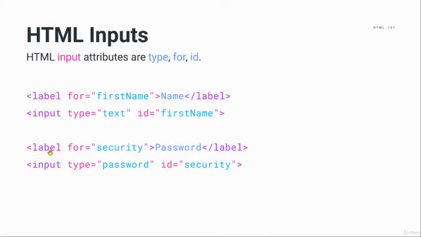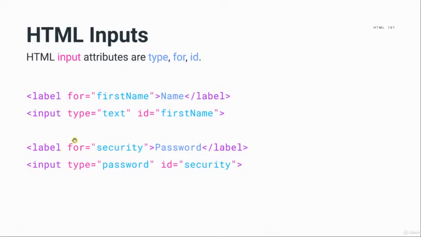And you can see we have a label tag as well. A label is not a self-closing tag, so you have to close the label tag at the end. So you can also label your input fields by just writing label and then writing password. And you see that we have a for attribute here, and then it's named security and the ID is security. You can name it whatever you want. It doesn't necessarily need to be security.